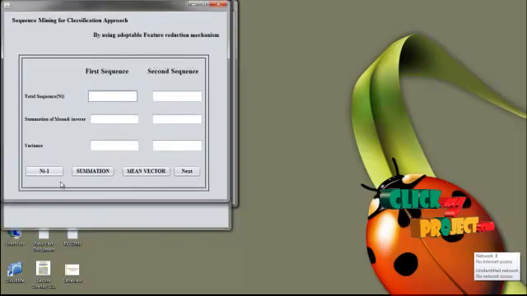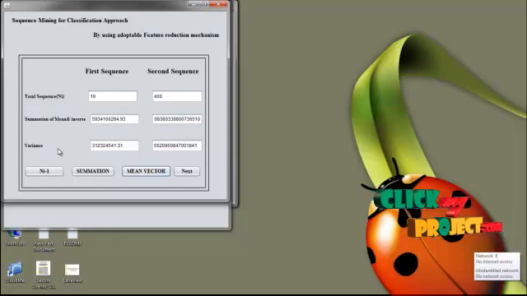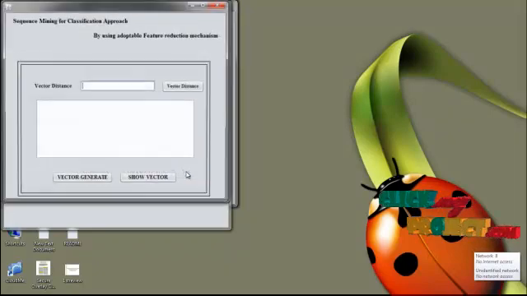Now we calculate the variance for the first sequence and second sequence, selecting Ni minus 1, which is the total sequence count minus 1, and click the summation. The summation result is the mean and inverse calculation for the summations, and we click the mean vectors and the variance. So the overall summations are identified in this frame. Click the next button.